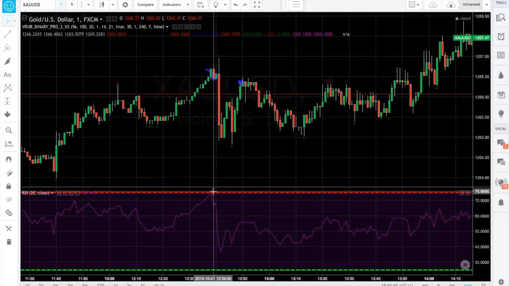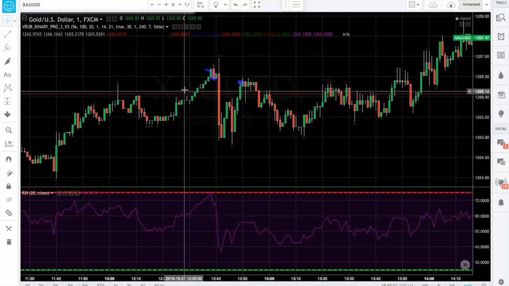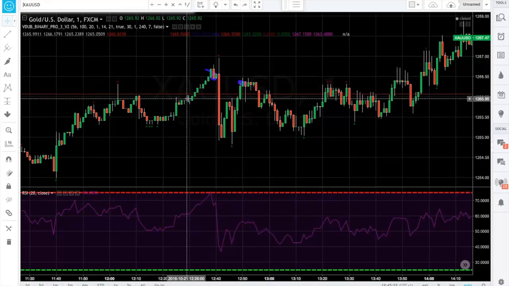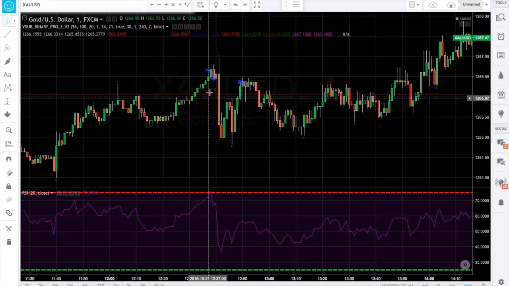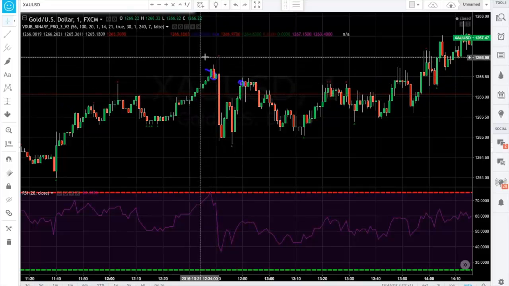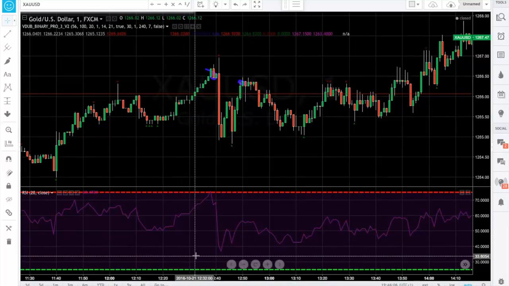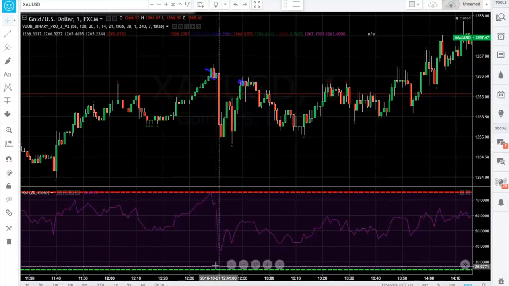RSI is up here, and it's telling us that this asset, for instance gold, is not worth the price it's been paid for, so it needs to come back down a bit. The market will have a section where it's going to wait, and then suddenly drop. Likewise, if it's been oversold, it's going to come down through this green line, and we'll be expecting a buy. So it just gives us that indication.